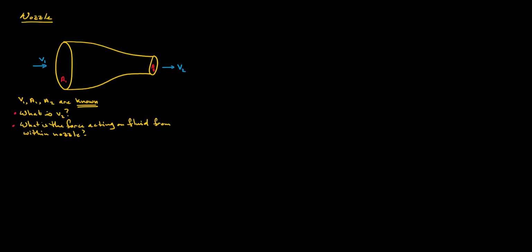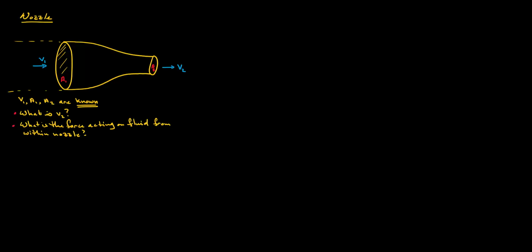So in this example, we're going to look at a nozzle. A nozzle here is a contraction. So we have a velocity V1 on the left that is going through the surface A1. So this inlet, if we want to call it, it's not necessarily an inlet. This nozzle could be continuing over here. Recall that control volumes, control surfaces, they can be real or fictitious. So here we're just starting our analysis on this plane over here, which we call A1.